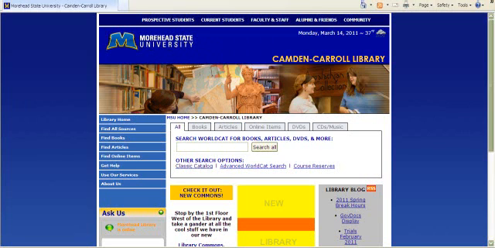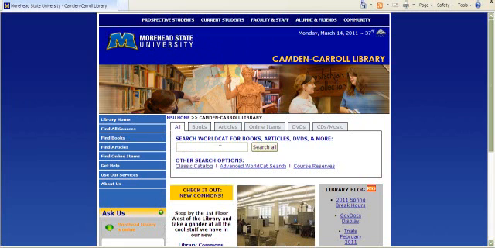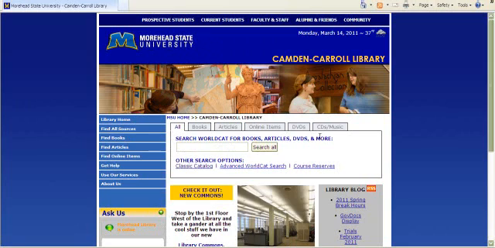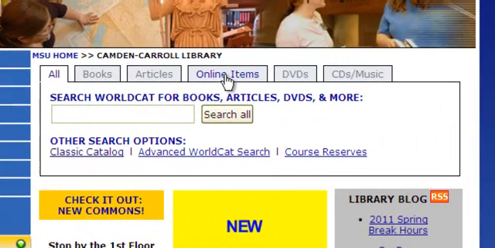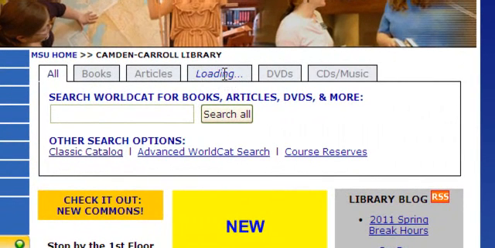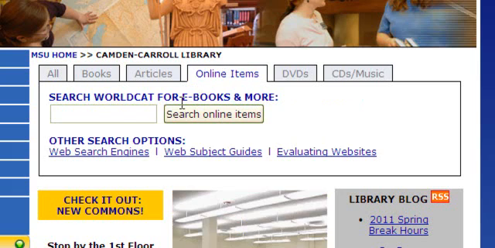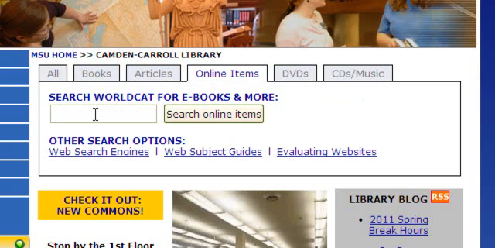So starting off on the library's homepage, you'll notice that we have the option here to search Worldcat for books, articles, DVDs, etc. What we want to do actually is jump over here to online items. So by searching online items, we only search ebooks and a certain amount of web content.